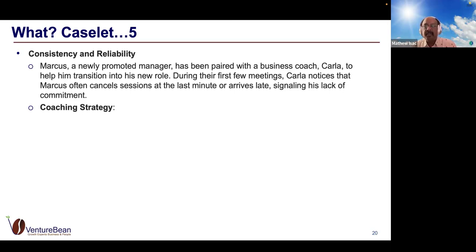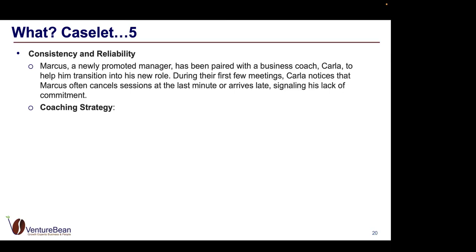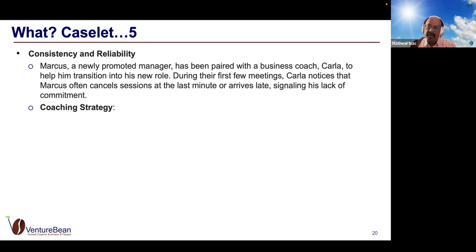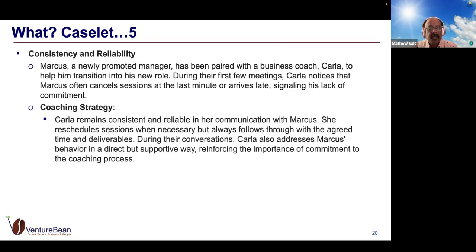So, moral of the story is trust does not come just easy. We have to keep practicing this. Practicing, right? Trust equation is you have to make it a habit. Okay, so let's quickly look at this. Okay, you are consistent, same as what you did. Okay, always follows through, addresses behavior, direct but supportive. Okay, you have also done this. You reiterated the importance of the commitment, and you say, hey, we'll work together in improving your thing so that we can meet your objective.